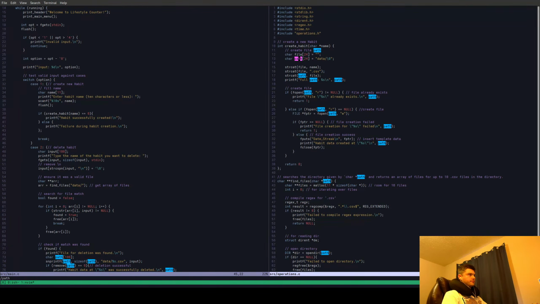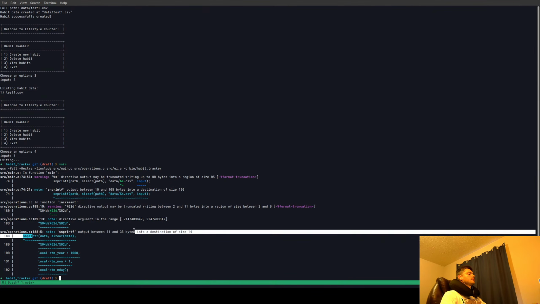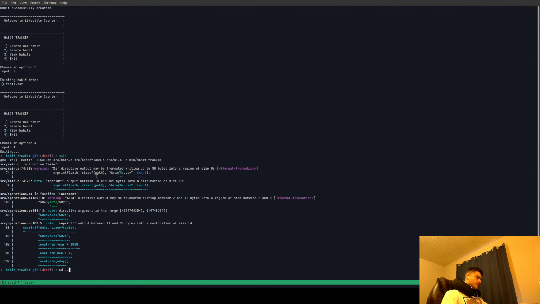I don't like how it does that. Okay, in function increment, the O2 directive output may be truncated. To be honest, I'm not sure what kind of significance that's supposed to have. Okay, that is fine.